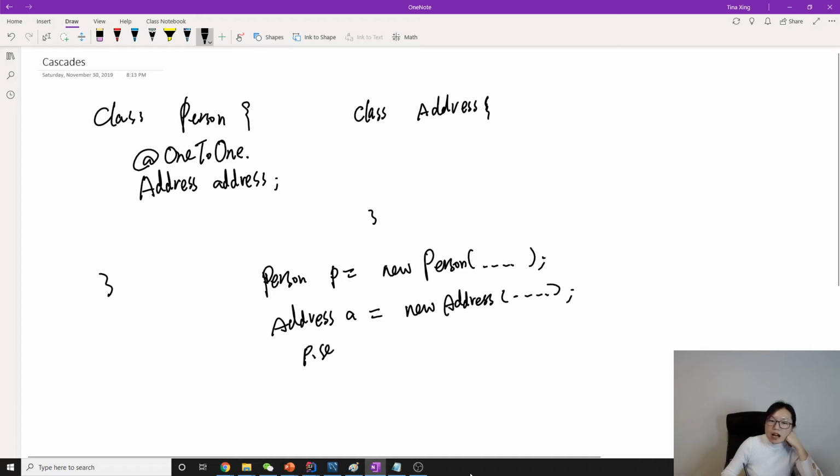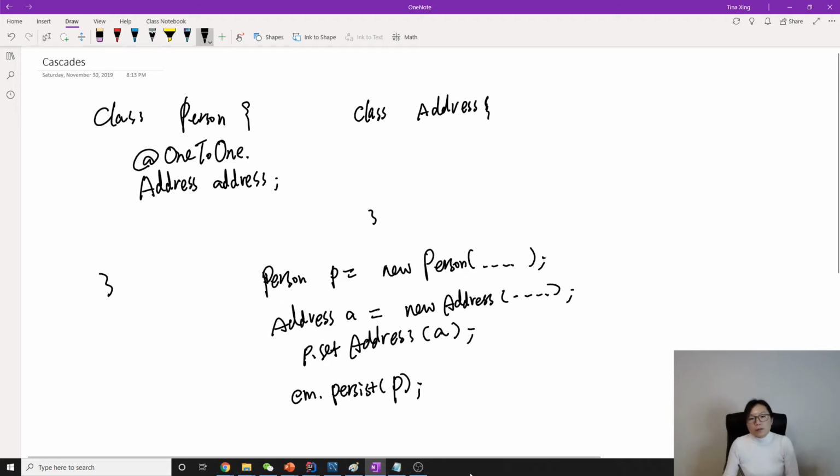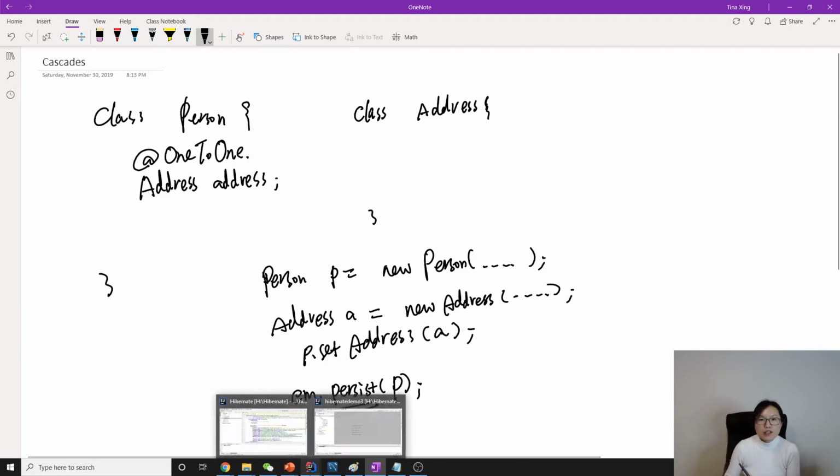And p.setAddress, give a here. Then I use em.persist(p). So persist here is an operation. An operation cascades if it follows a reference.